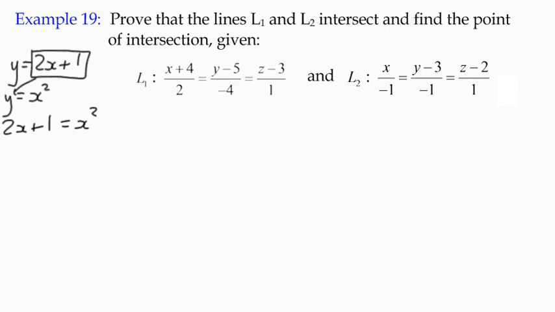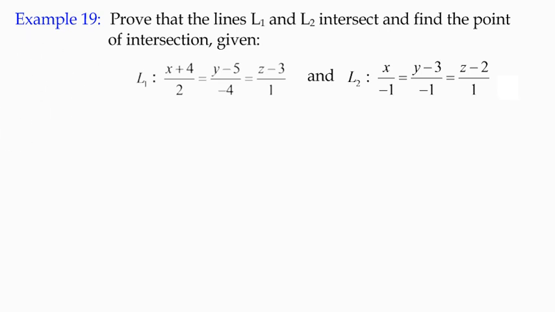Similarly, if we've got a circle and a line, we can substitute the equation of the line into the circle and solve for x. In other words, finding the points of intersection is always about substituting what we know, effectively creating simultaneous equations. You're trying to substitute one function into the other. So what have we got to substitute into? Well, we don't have any way of doing anything with these lines as they are, but we can rewrite the lines in parametric form, and that's the way in which we get equations that we can play with.